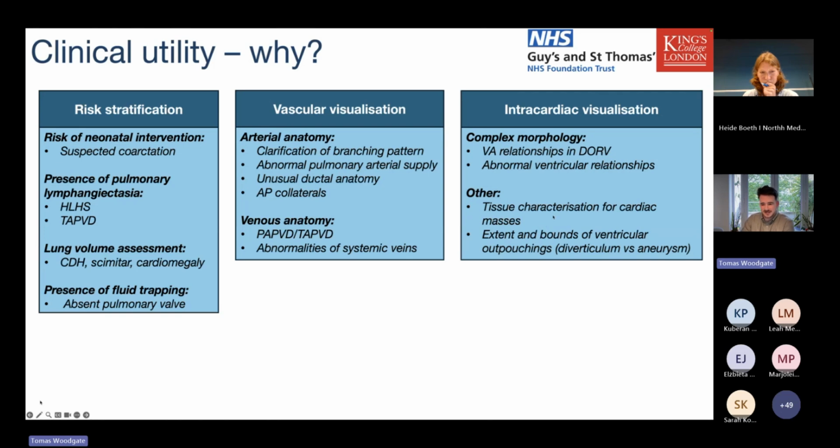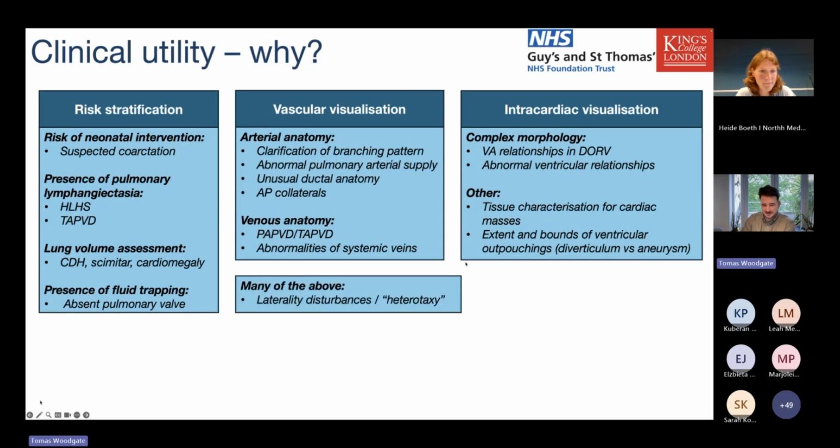We also see some cases for tissue characterization of cardiac masses, and in some of those, additional brain imaging can be really helpful. So for instance, if you had a case with a rhabdomyoma, are there any brain findings consistent with a diagnosis of tuberous sclerosis in that patient? That could be a valuable additional benefit to the MR.